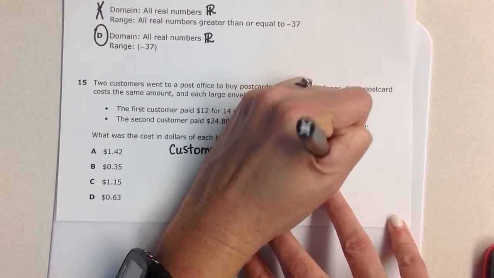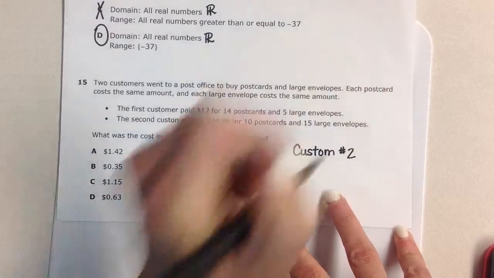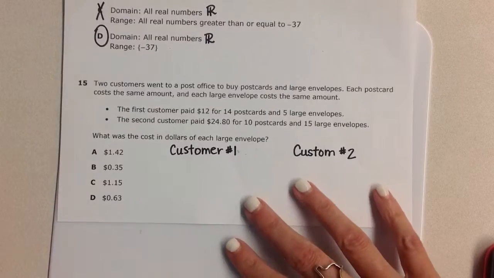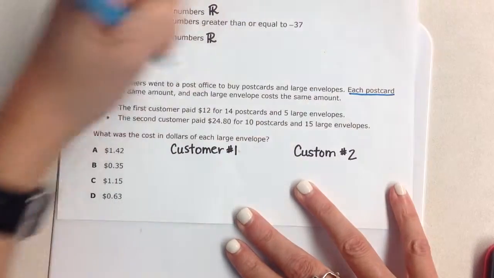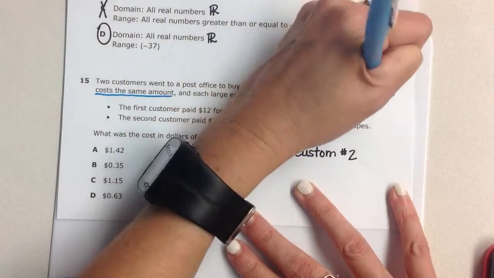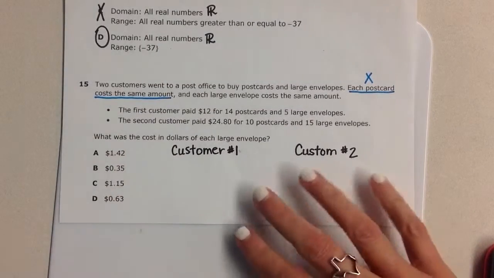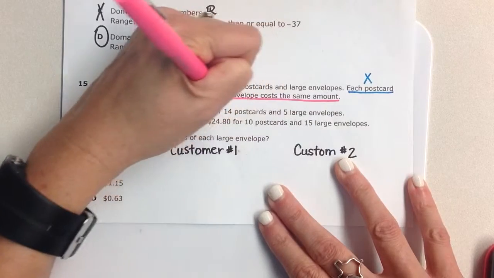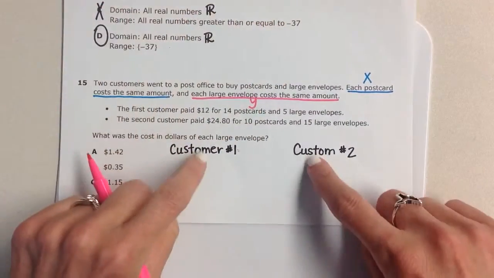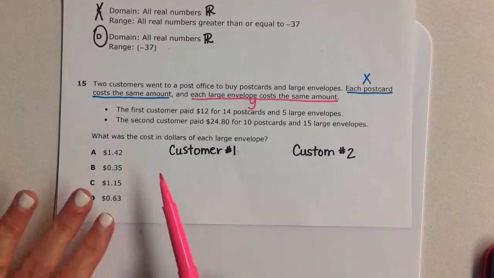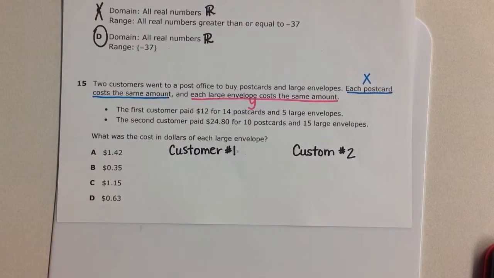And this is going to be a system of equations answer because they both have a common x value and a common y value. So I'm going to say that the postcards that both customers paid, that's going to be x because they paid the same amount, so they're going to have that x value in common. And the y value is going to be the large envelope. Because again, both customers paid that same cost for an envelope, the same y value. So they have this common x, y value, which means that their lines are going to intersect. So if I can write the equation for both, I can figure out where they intersect using my calculator.